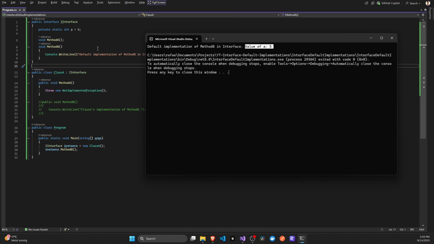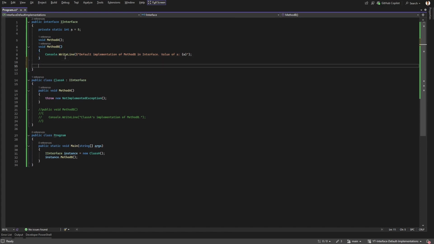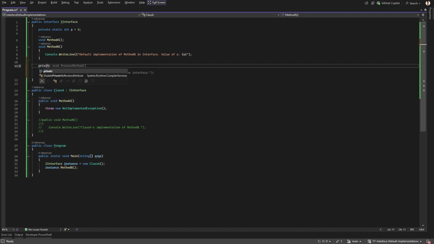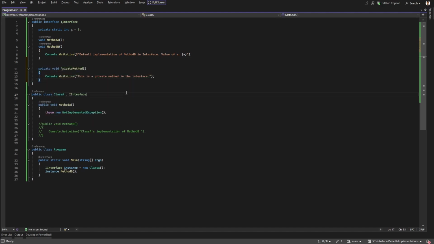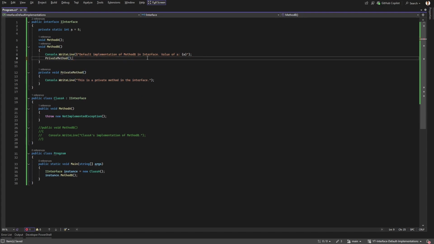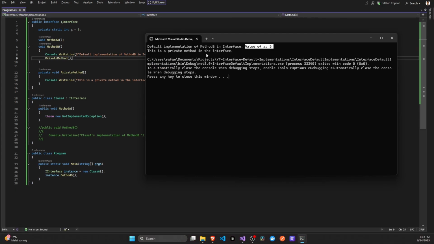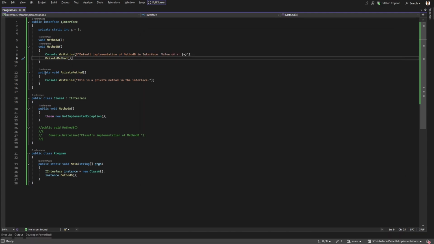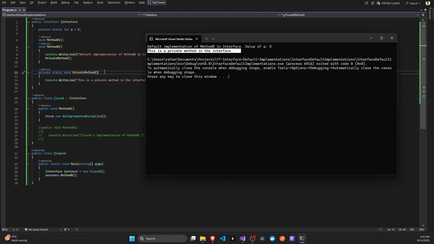Okay. So another thing you can have in interfaces now, I give you a hint, this private access modifier can now be used, but you can also have private methods as well. Okay, so you can have private methods and then call them from within other methods. Okay, so as you can see, there is no issues. Then private method is actually executed as well. Okay, they can also be static. Okay, can also be static methods. Okay, still everything works the same.